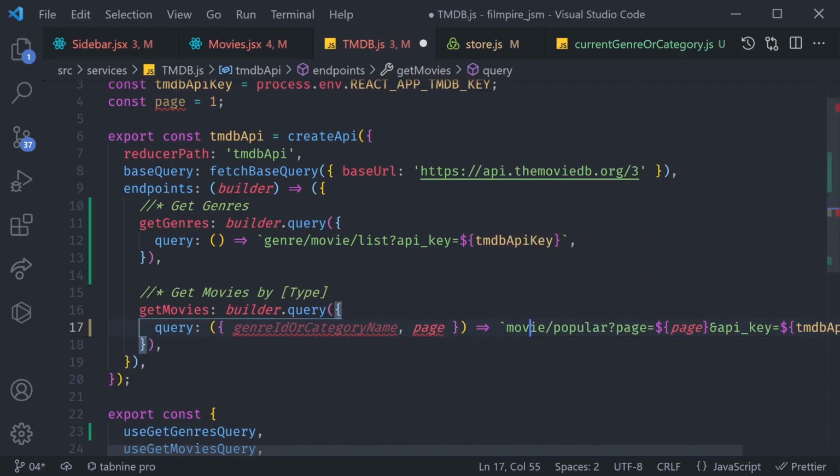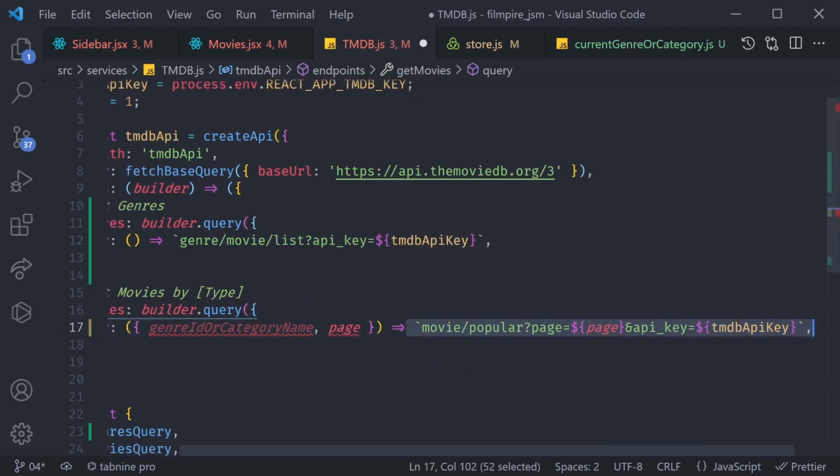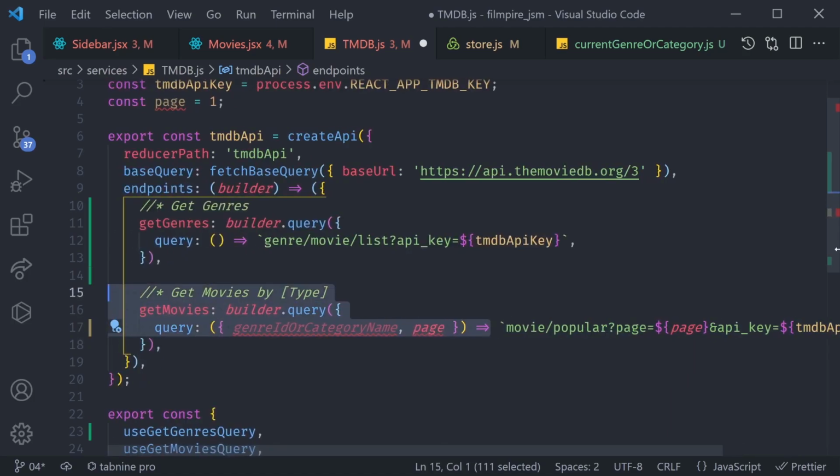But now you might be wondering, in here we have popular movies. How are we going to show categories or, for example, genres? And the answer is that we're going to split this into multiple endpoints. We're getting the data right here, getMovies, but this here doesn't have to be an instant return.